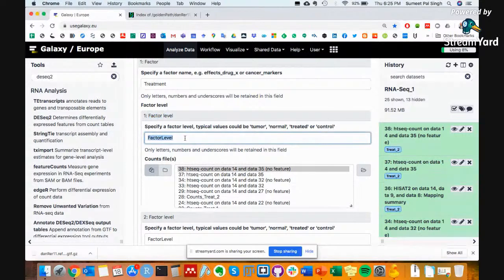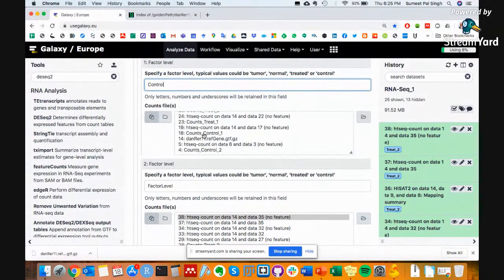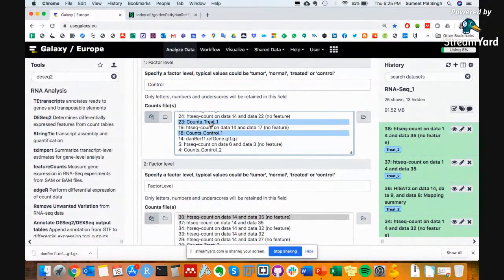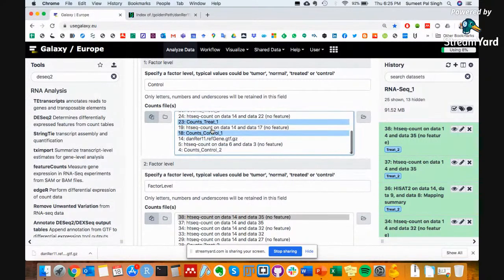So we have two groups. One of those is control, right? And the control files are counts and this. Sorry, this one and this one. I had to press my command button on Mac to select the two, but maybe you can also do it with Shift.